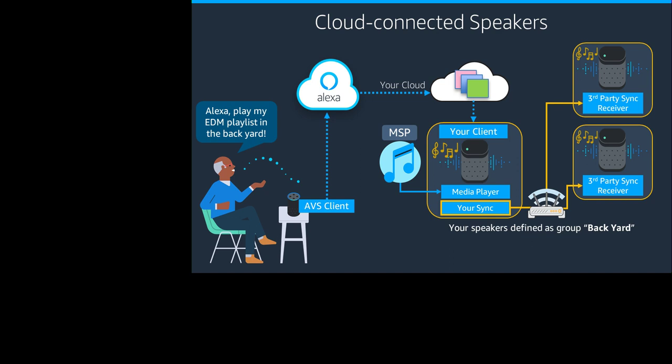Again, I just wanted to make sure that, as you can see here, it's a slightly different architecture. In that case, you have your Echo device or your Alexa-enabled device, and you're making a request to that device. And in the case of this particular layout, Backyard is a proprietary multi-room music solution, and that will then send the command out to the cloud of that grouping system, and then it would use the normal playback paths that have already been established through that grouping system in order to accomplish that playback. So Amazon is all about choice, so if that's your path, we've got a path for you. Not the primary focus of this webinar today, but I just wanted to make sure that you all were aware of that.